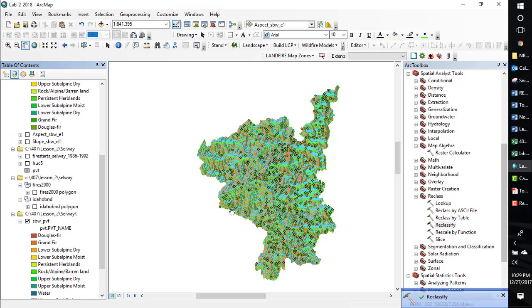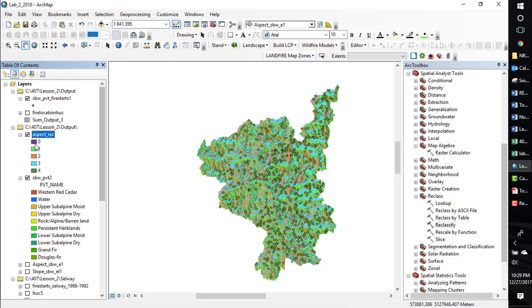So now that we've reclassified this aspect layer, we are going to combine it with the PVT layer to be able to find the stratified sampling locations by aspect and PVT. We need both of those in order to pick our sampling.